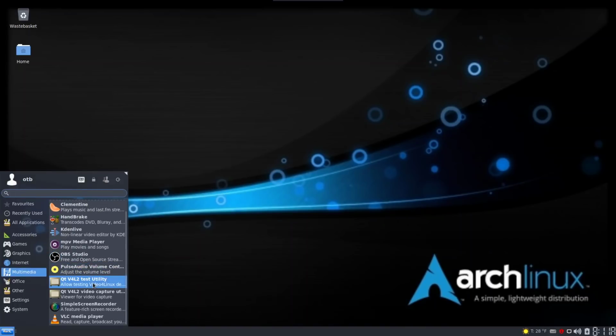What else have we got here? Video for Linux, great for your webcams. Simple screen recorder also installed out of the box, and of course VLC.